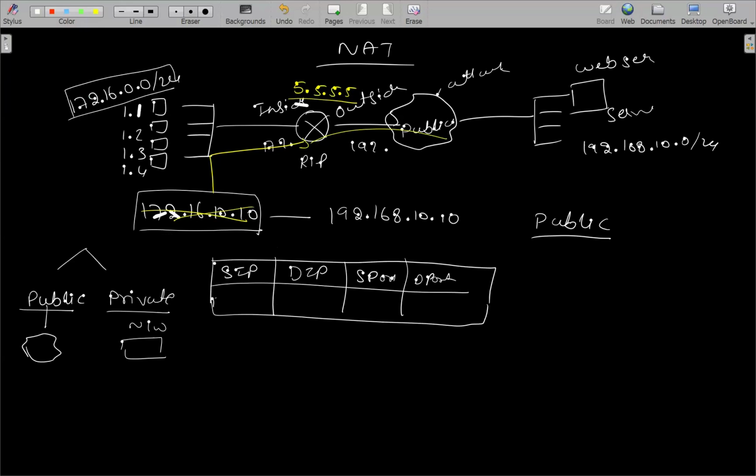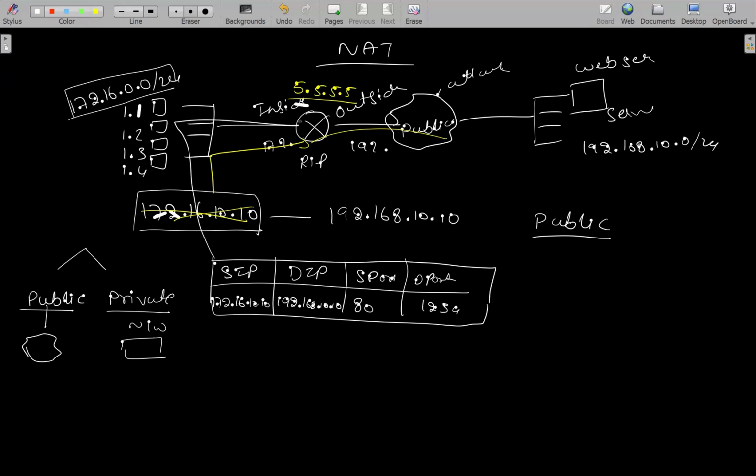Source IP is 172.16.10.10. Destination is 192.168.10.10, just an example; I have not created any NAT in the outside network. And the source port is 80, something. So this packet is created by the PC.